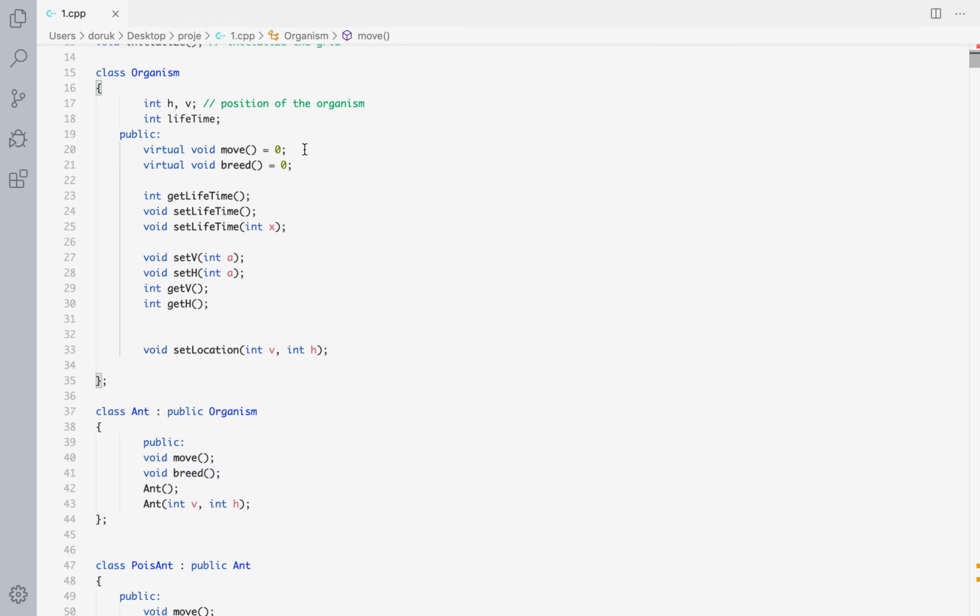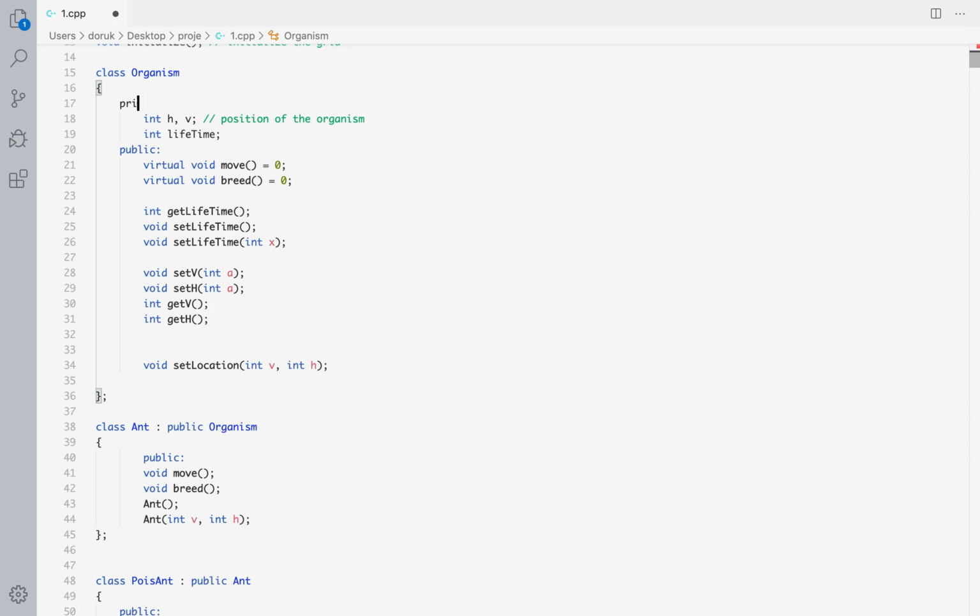I just put the name, and I made a pure virtual function for move and breathe, and get lifetime, and for those private values, actually, I didn't write it, but I can write here that it's private.